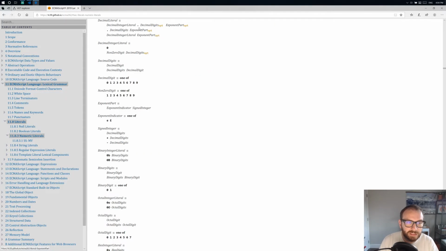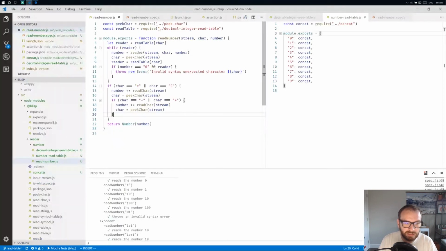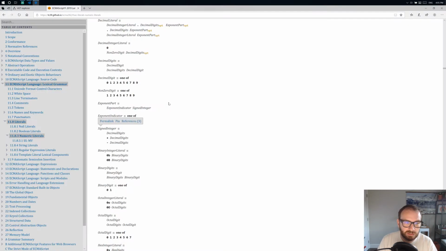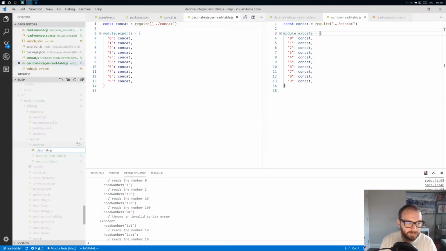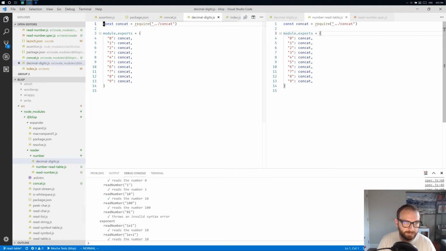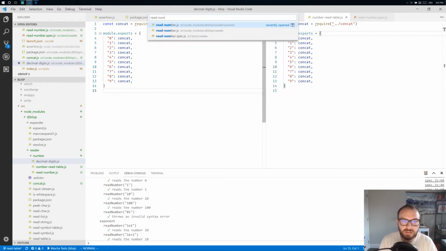All right, great. So now basically we're in the exponent part. Exponent indicator, signed integer. Signed integer, we deal with plus, minus, or decimal digits. And so decimal digits, is that the same as decimal integer? Oh yeah. We need to rename this. This is actually decimal digits. Oops. And so that means, of course, in read number, we need to fix that.